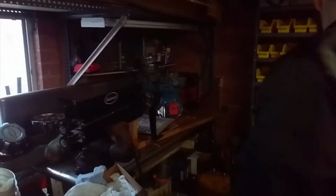And here we have my original 383 for my 70 Charger. Tunnel ram for said engine. And motors everywhere. Set of Max Wedge rockers from the 60s. This was what they used before roller rockers. They rounded the bottoms of these to give a nice roller effect. Basically roller rockers without bearings. Fascinating. Technology from the 60s.